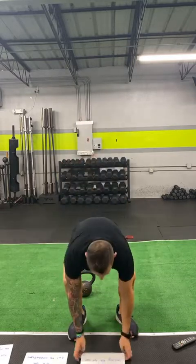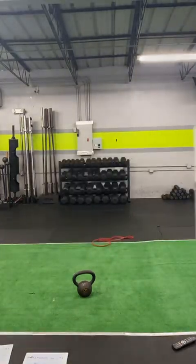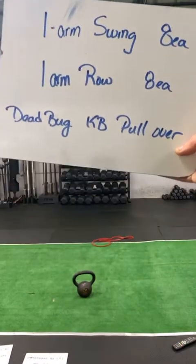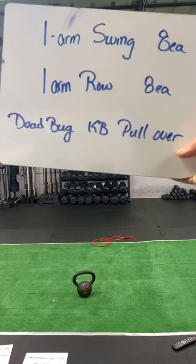Not important. All right, guys, we're going to station two. Remember, I'm showing it to two cameras, so bear with me. Don't worry. Station two is a single arm swing. We're gonna do 8 on each side. Single arm row, again, 8 on each side. And then a dead bug kettlebell pullover. I'll show you that in a minute.